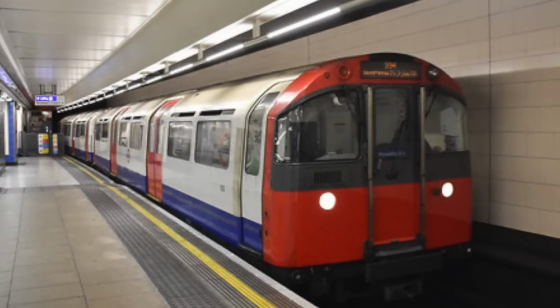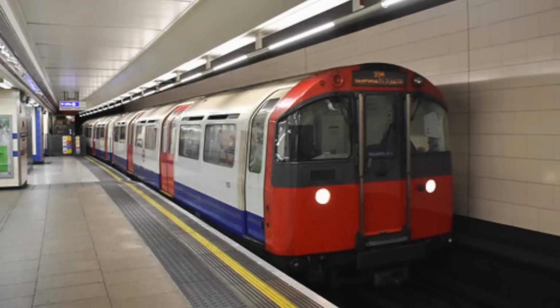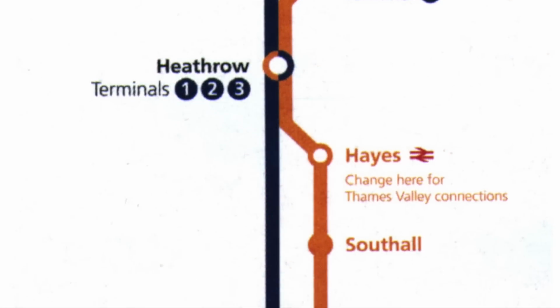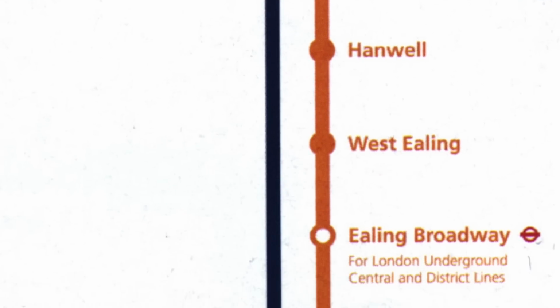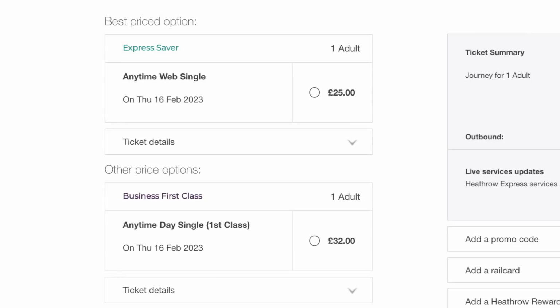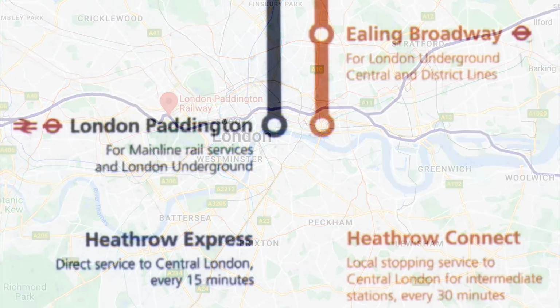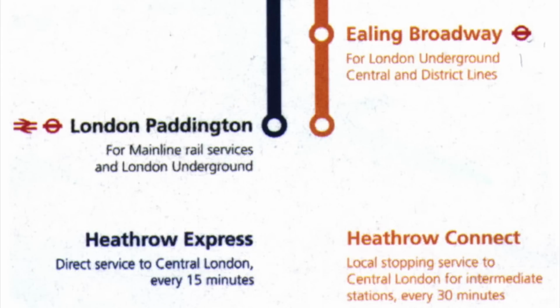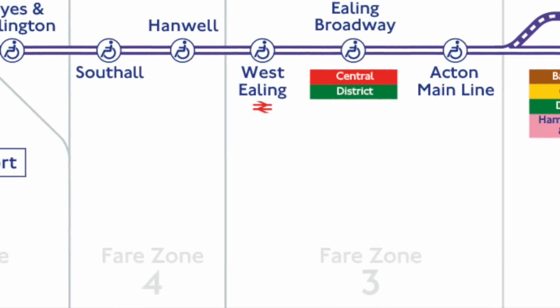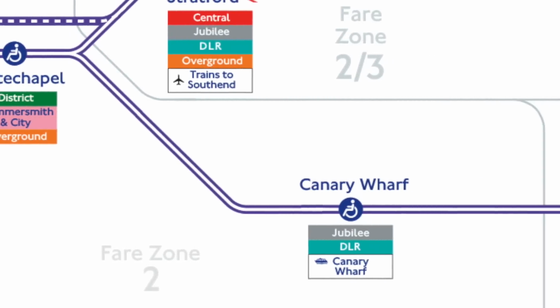So, with this information, if you want to be economical with your journey, then the Piccadilly line is probably the best way to go, as it's the cheapest when it comes to fares. But when it comes to the two larger mainline railways, it's a completely different story. Firstly, paying £13 extra for a non-stop train to a railway station that is located on the fringe of the city is a little bit steep. However, in the days of the Connect service, the only difference between the two was that the Connect stopped at all intermediate stations. However, today, the Elizabeth line can take you directly with one train through central London all the way out to the Docklands in the east.